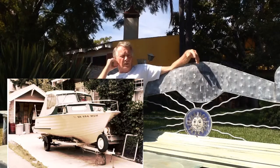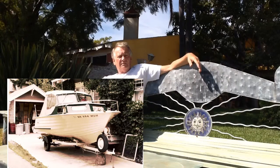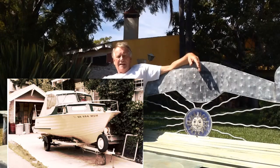20-some years, and my brother and I bought a boat. It was a 17-foot lapstrake, with a 75-horse outboard motor. Had a little cuddy cabin, and we built bunks above the V-berth for our little kids. Bunks were about 3 feet long is all, but kids were small. And we spent a lot of time in that boat in the Willamette River and the Columbia River and going out to Devil's Lake and Syracuse Lake on the Oregon coast, and we had a great time in that little boat. It was the first little boat we bought.